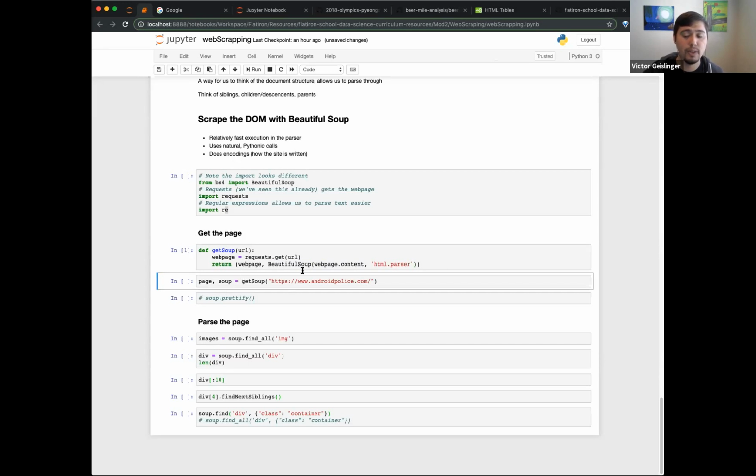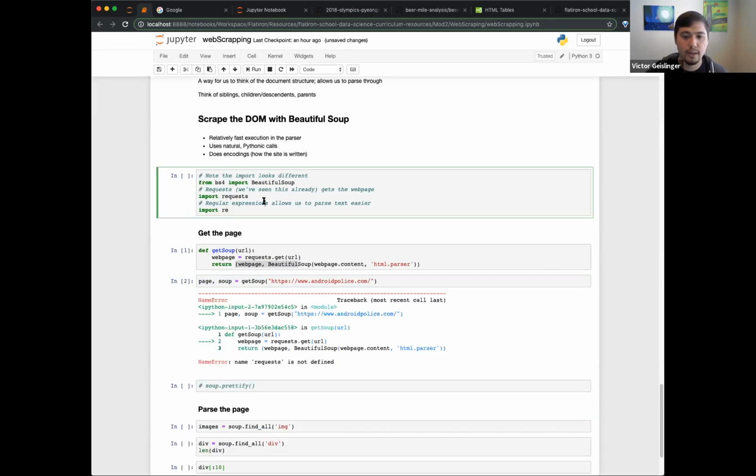Now I can actually get this certain soup. So page, soup: I'm getting the page right here, the soup right here. If I had just done it like all, that would get me the tuple of these two things. But since I know it's a tuple and I want those two things separately, I'm just going to go ahead and put in page, soup. I'm sure you've seen this a few times, but I just want to remind you guys, since sometimes it looks kind of funky. Okay, so I got, oops, I didn't import this, guys.